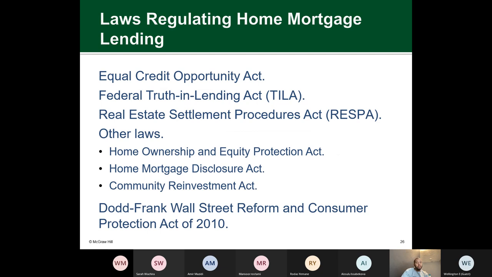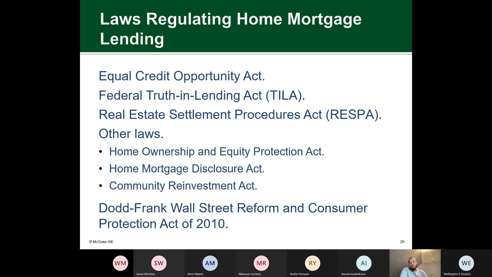You don't ever want to get to this point, but there are things that allow us to learn about this, right? So the laws that directly go towards lending are the Equal Credit Opportunity Act, which doesn't discriminate based upon age, gender, religion, ethnicity, those types of things. Federal Truth in Lending, which makes sure that you have all information needed. RESPA, which is the settlement procedures, right? No matter where you are, you can own property in this area. That's important as well.